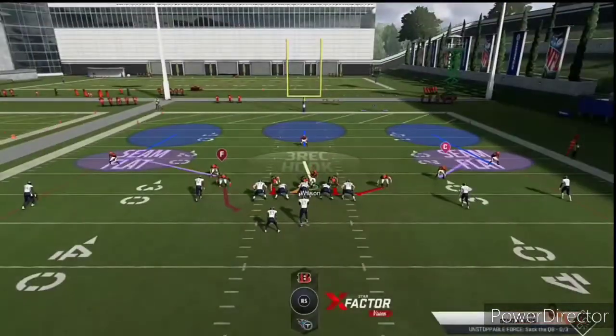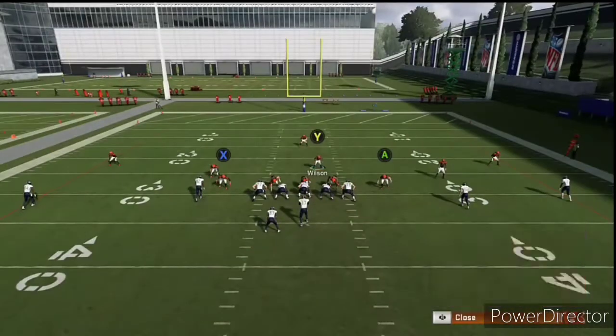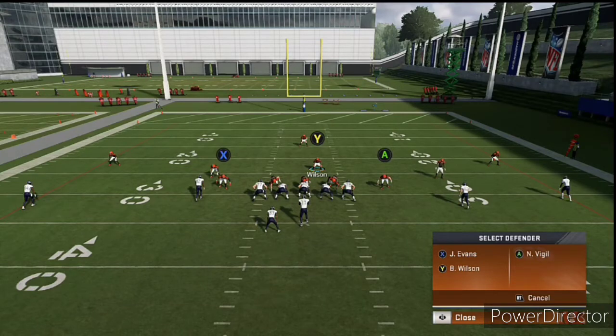What I usually do is tap the D-pad on the right side twice to get to linebackers, and you put whichever linebacker you want in coverage. For me, I usually want the right side in coverage, so Nick Vigil is for me.